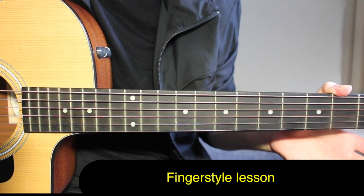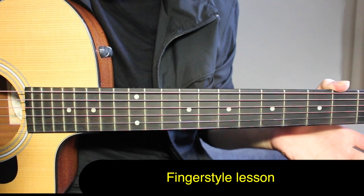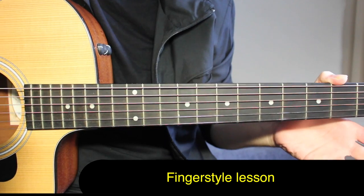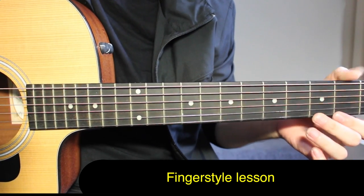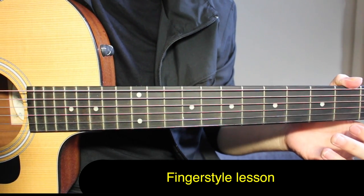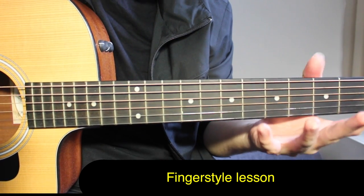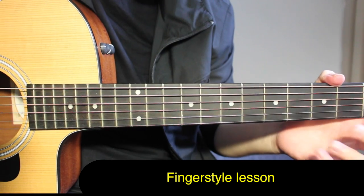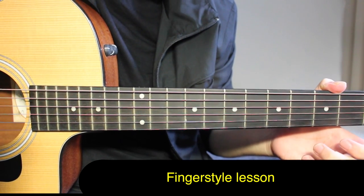Alright, so that's how you play Versace on the floor, a fingerstyle version of the song. This doesn't have a lot of percussion in it, unlike my other fingerstyle arrangements. It's actually a good song for stretching your fingers, because you have to stretch your fingers quite a lot in this particular arrangement.